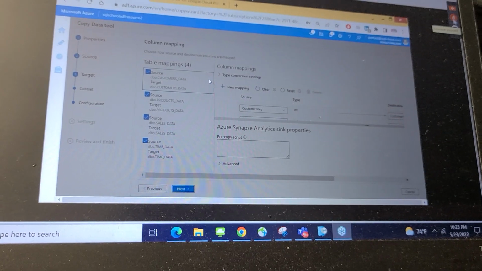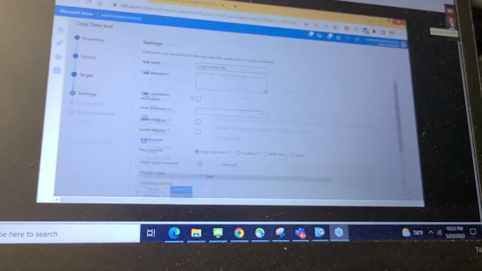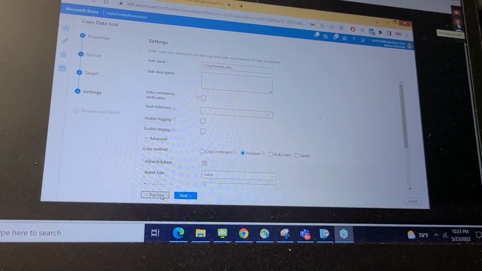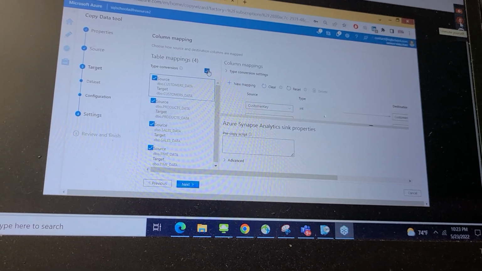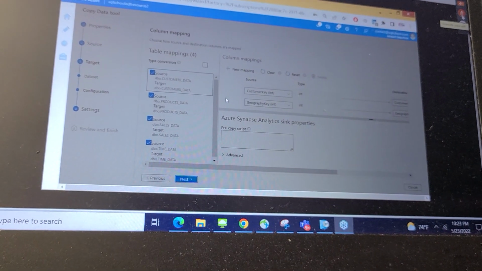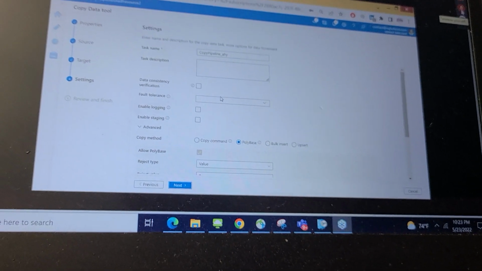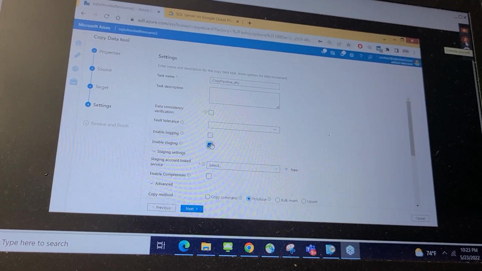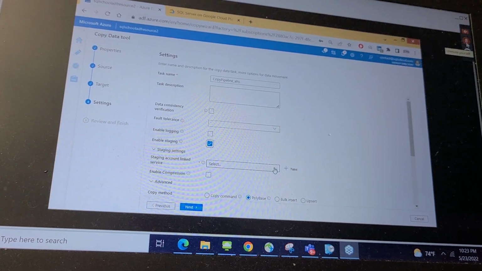Then next, just leave it as it is. If you select PolyBase, then go one step back, uncheck type conversion. For PolyBase, we require staging also, right? So enable staging, linked service.